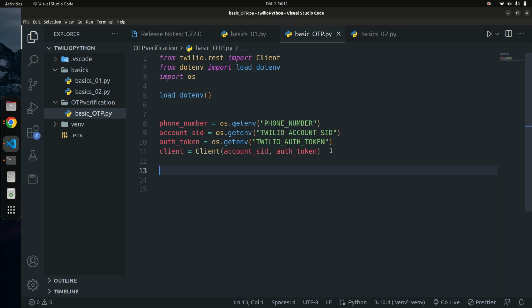We will ask you to type it back in, and once you type it back in, we'll check if it's the one that we sent you. If it matches the one that we sent you, that means that phone number is actually yours, right? Because you have access to that phone number, and that's how OTP basically works. So the first thing we need to do is actually send out the OTP. Okay, so let's actually send out the OTP.